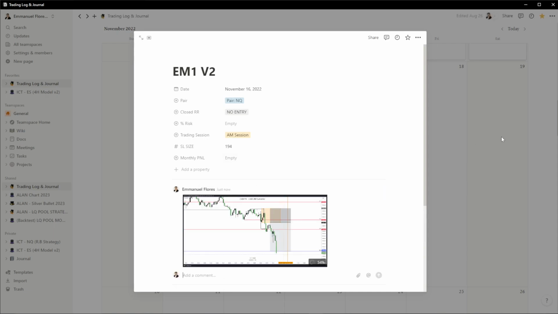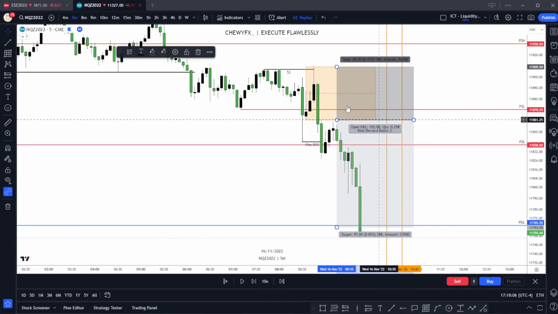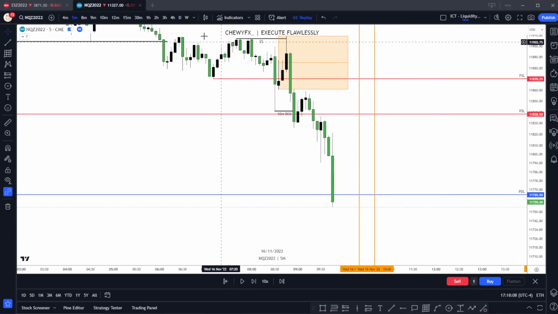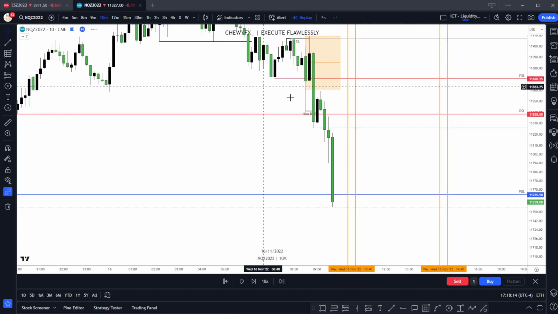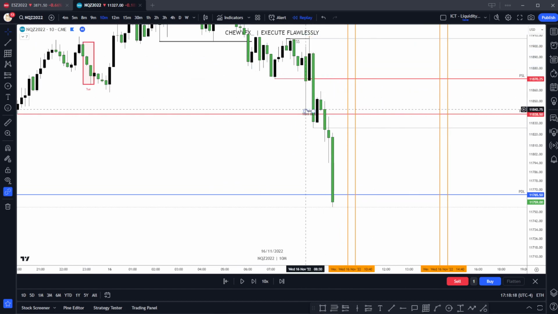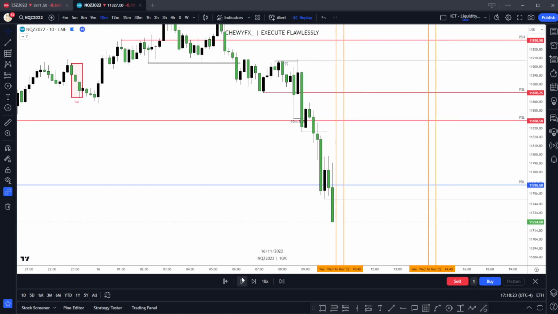Okay, so this is counted as an op, as in an opportunity. Now once we sweep the previous day low, we are looking for either an EM3 continuation or an EM2 reversal. Ideally, I'd probably be looking for an EM3 at first, honestly. So, okay, there's another break there.